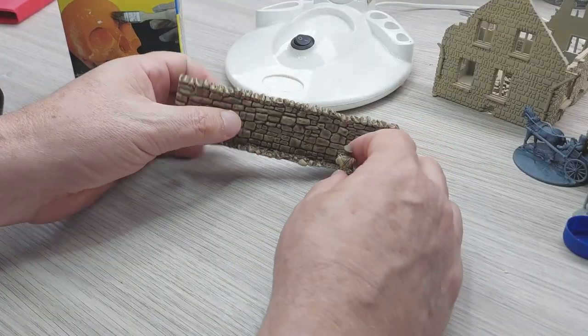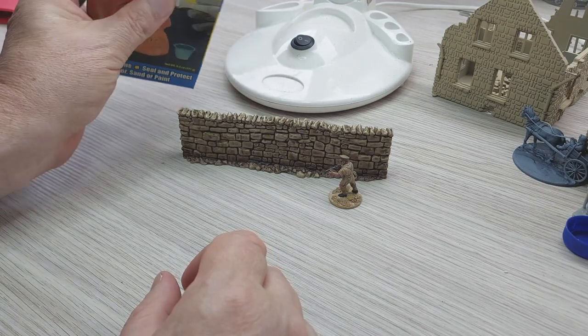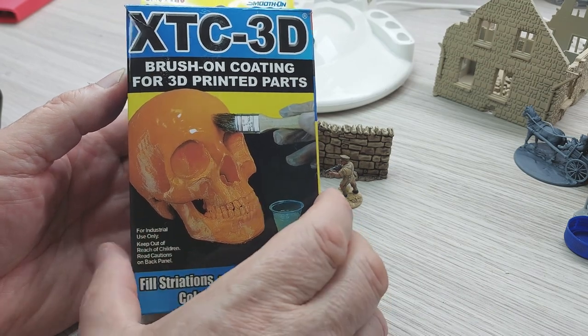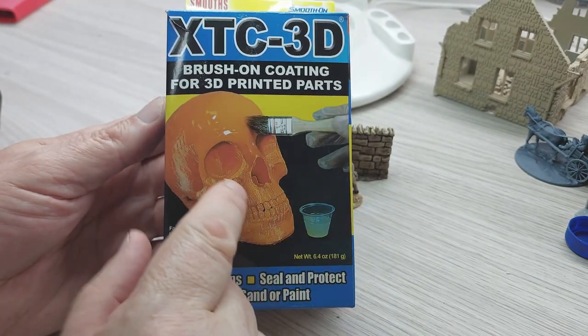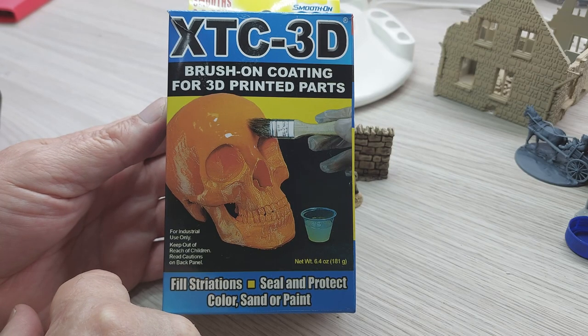So, end result, I'm very happy with that as a product. Smooth-On XTC 3D, definitely from my perspective, it works well, and although fairly expensive to purchase, I think it'll go quite a long way, and I'm going to experiment next with having that on some buildings.